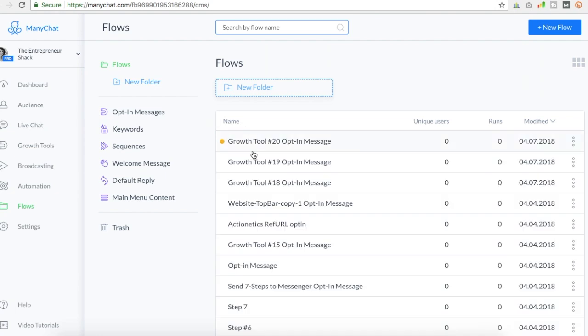The reason I love flows is because you can reuse them. If there's something you're constantly sending people to, you can reuse these flows. For example, it could be your FAQ or customer service flow. If you have a restaurant or a cafe, it could be your order flow. And if you're in marketing, it could be your leads flow. It really depends on your business and what your outcome is.